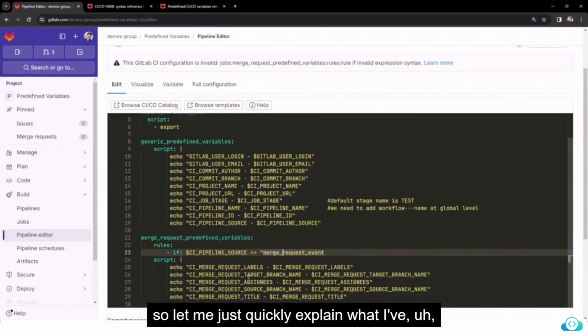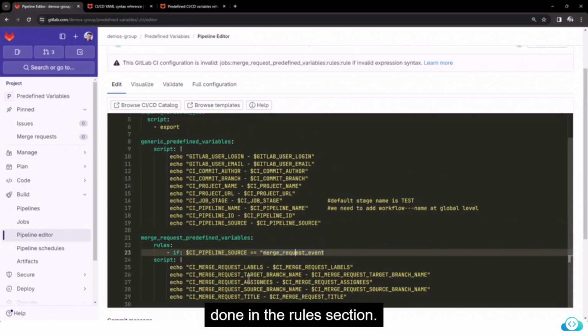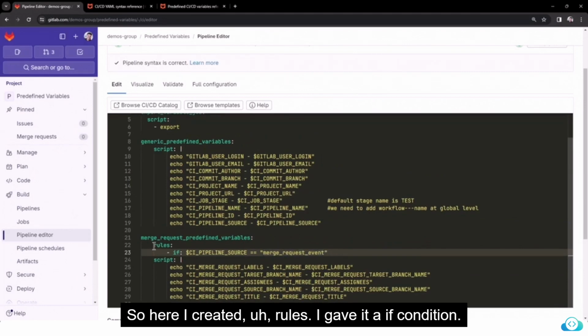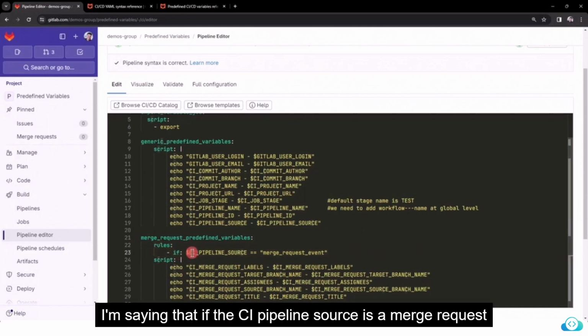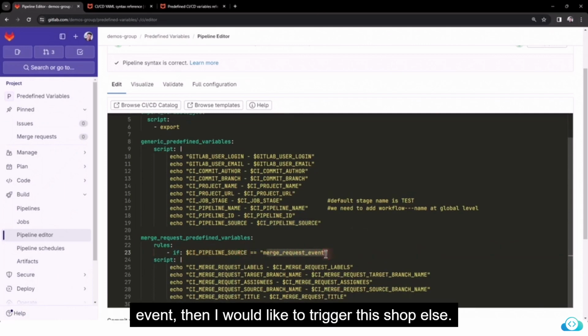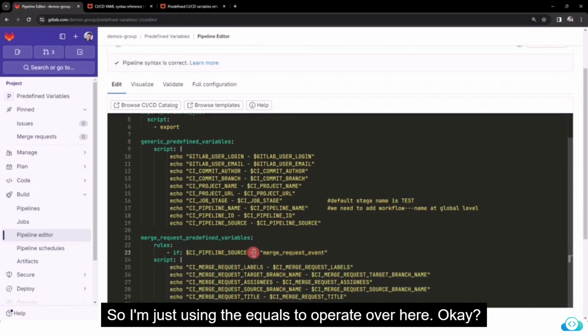So let me quickly explain what I've done in the rules section. Here I created a rules section and gave it an if condition. I'm saying that if the CI_PIPELINE_SOURCE is a merge request event, then I would like to trigger this job. Else, this job will be excluded from the pipeline. I'm just using the equals operator over here.